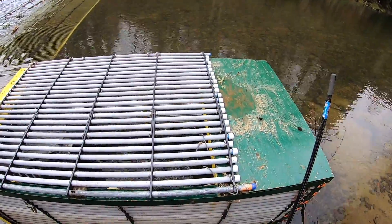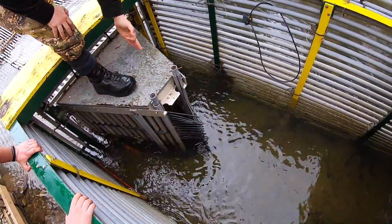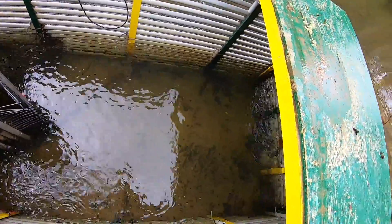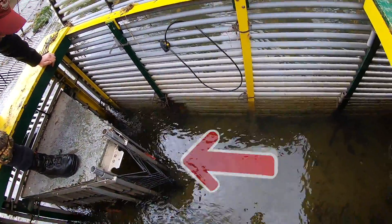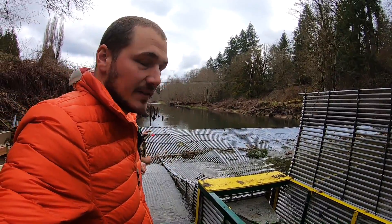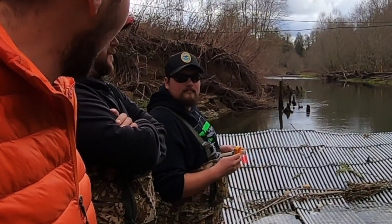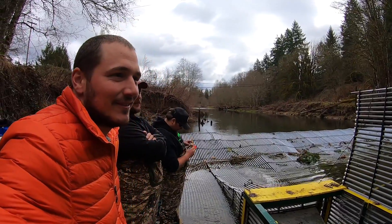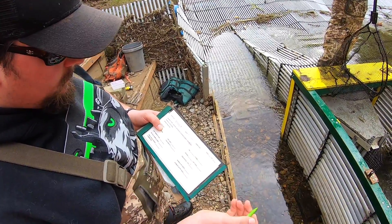Oh, is there a fish in there? Yeah! Oh no way — yeah, that was my check this morning. So what happens when the fish come up the chute here and get through these fingers... oh that's freaking cool. So these things flood — the weirs go down every once in a while. Carson sends me funny text messages sometimes when the weirs are completely flooded or full of rocks and he has to go in and shovel that all out. We're gonna get you out here one time — I get to shovel rocks so you guys get to catch more fish. I hope you all appreciate that.